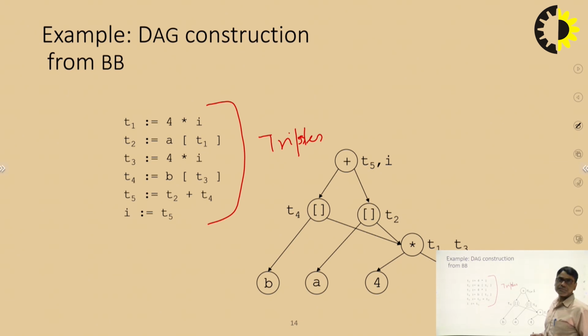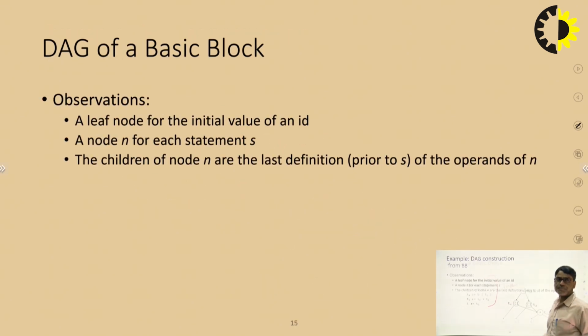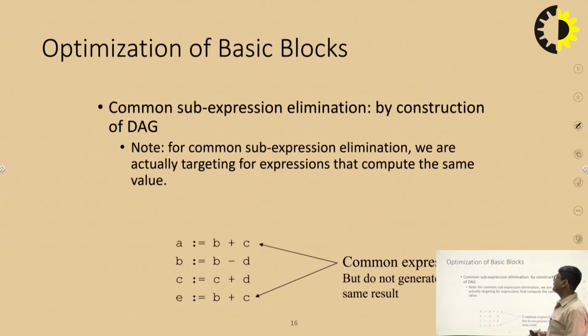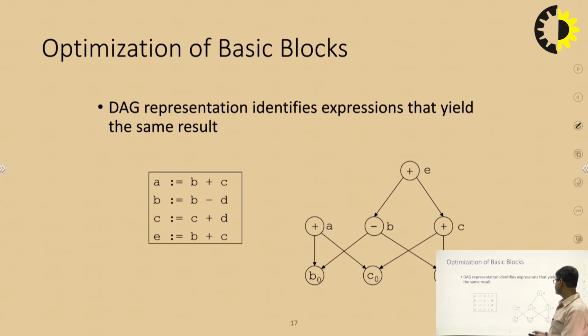So T5 is a temporary variable. We can eliminate that because we are using different temporary variables to facilitate the computation. That's why we may eliminate this. If you look at the advantages of this, the first is local common subexpression. How can we find that out by designing this?